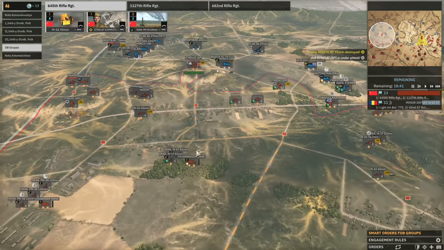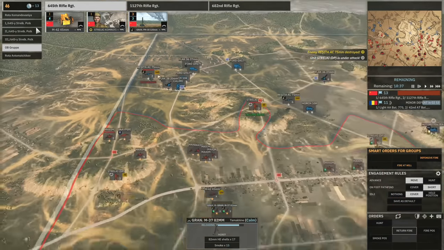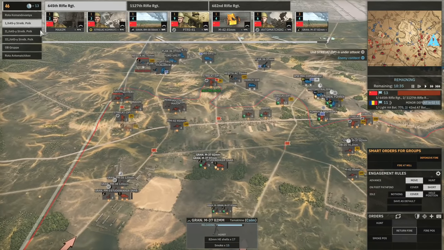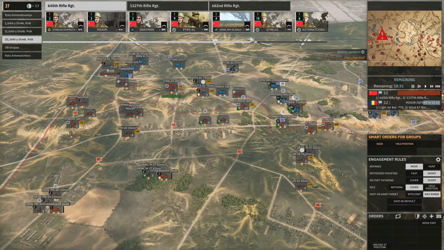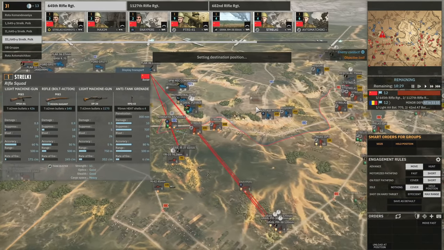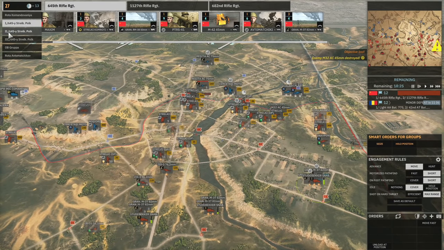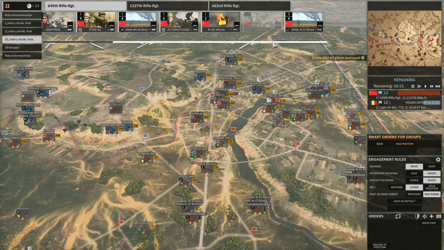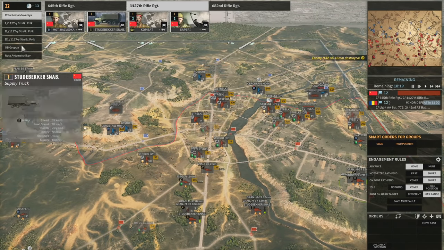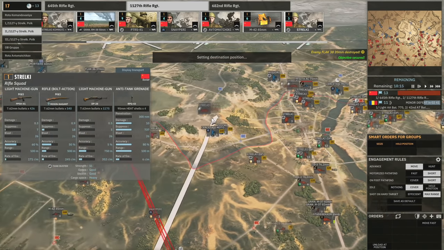I moved into phase C. I think what I've gotta do in phase C is just bring in as much stuff as I can. Just flood it in. Because then we just don't have to worry as much about micromanagement. I can just select all and attack move.